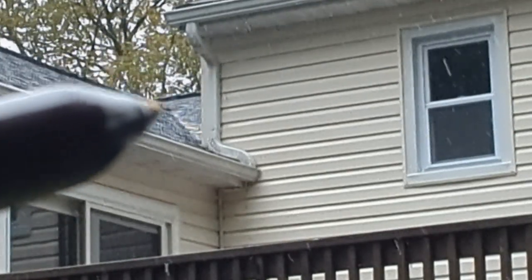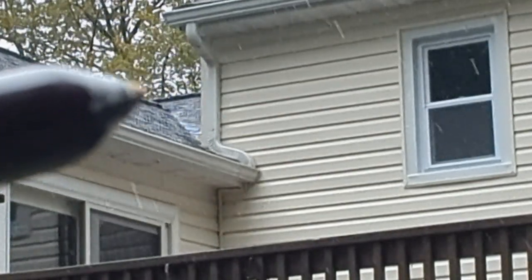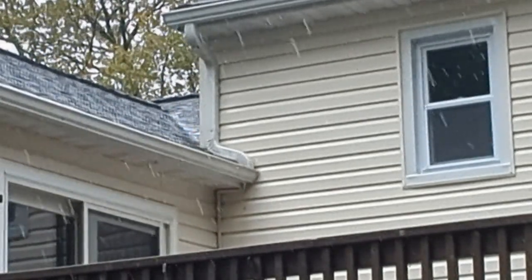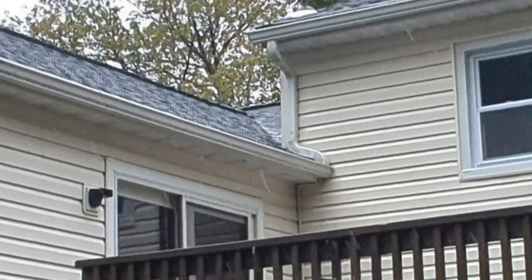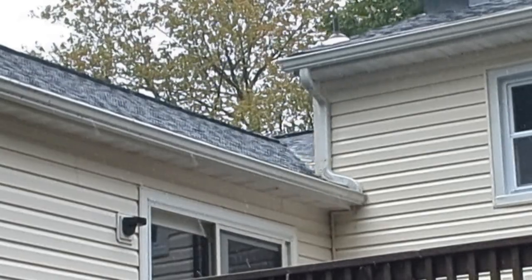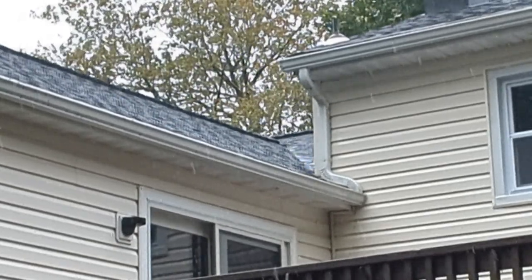I don't know if you guys can see it or not, but this is a roof valley right here. That roof valley is going to direct water all the way down to the corner of this house right here. So we don't really want to have a structure at the end of a roof valley, because that water is just going to be directed towards the structure at this corner, making it vulnerable for water infiltration and other problems to exist. Also, we can get debris collection in the fall and water retention.